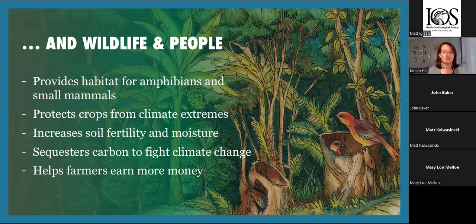Bird-friendly farms are also better protected from climate extremes. When you think about maintaining that shade canopy over your farm, if you have severe heat events, really bright sun coming down, your coffee crop is more protected from that because you're maintaining that shade. It becomes a little bit cooler under the trees, less likely for the crop to spoil or go bad before it can be picked and entered into the supply chain. And when you think about things like landslides or flood events, if you're maintaining those trees, those strong roots are going to really firm up your land, and it's less likely that your land's going to get washed out from things like floods and landslides.